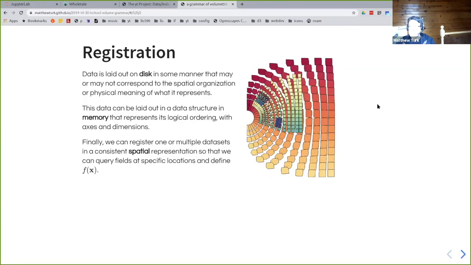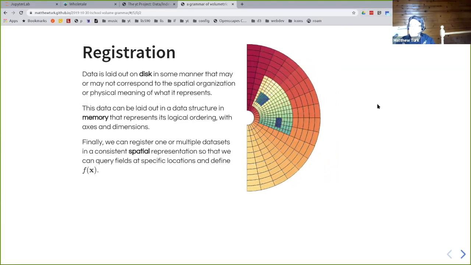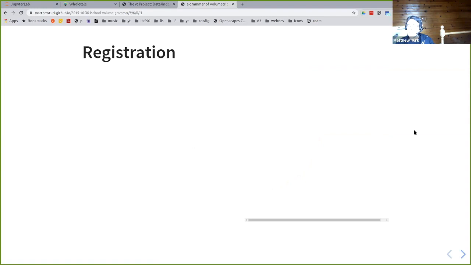So the ultimate output of all of this is that we want to have some type of a function that can query specific data fields at every vector location. So having a functional representation of the data, an f of x, where x is some vector quantity that's here or here or here, having some mechanism of defining how to compute that. Now with finite volume methods, that's reasonably straightforward in the sense that we have this logical representation that fills up all of the different regions, it tessellates the domain.